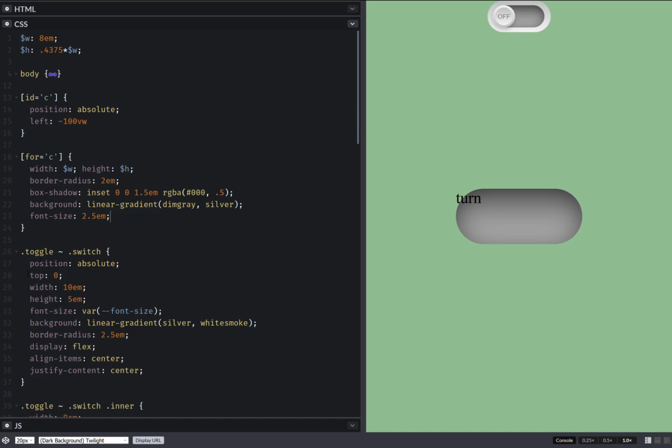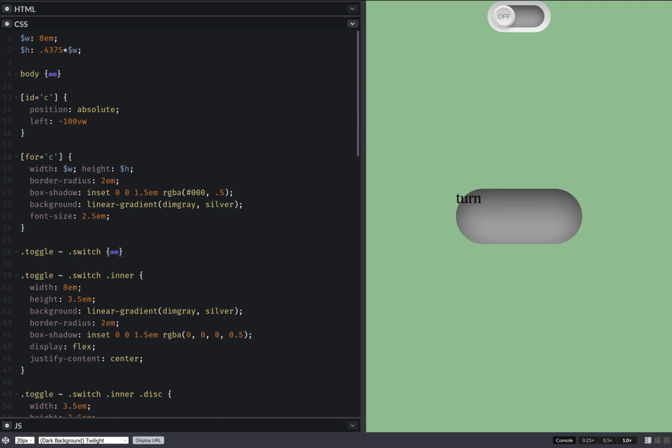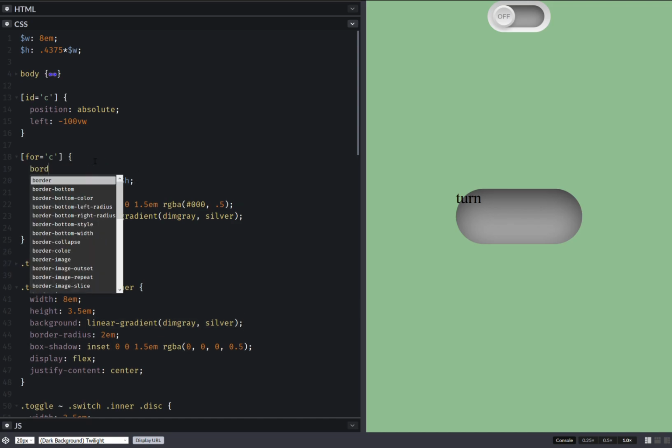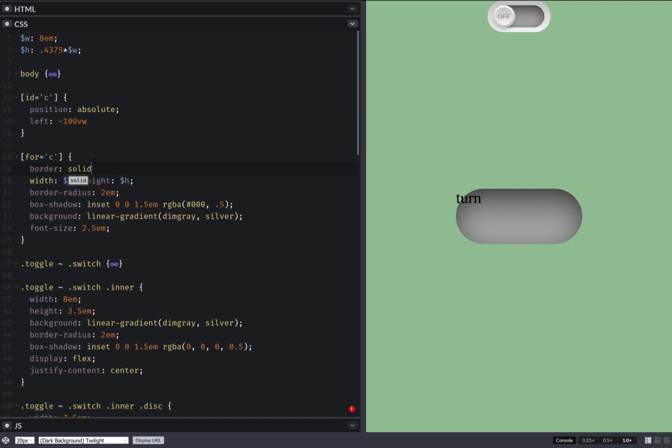So the dimensions. Do I need anything else from this? No. I think I've taken it all. And now this is the inner part. So this is my linear gradient, and I'm going to need the difference. So border solid, let's say, so I think this works for the border. Transparent. Okay, and now I'll be having this as border box.